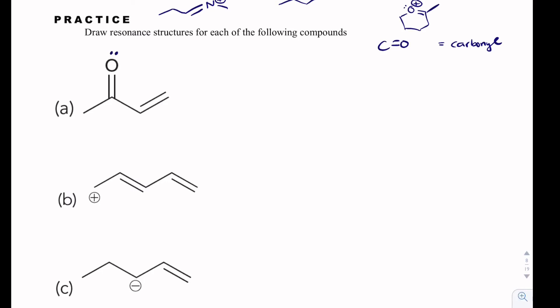So the first thing I would do is draw all your lone pairs on your heteroatoms, and I would start your resonance structure with this arrow on your carbonyl group. What this does is we are going to move a lone pair of electrons onto that oxygen. It will be negatively charged. And then this carbon is losing electrons, and so it will be positively charged. What that allows you to see now is some charge. And with charge, we can move on, and we can start moving some double bonds around maybe.